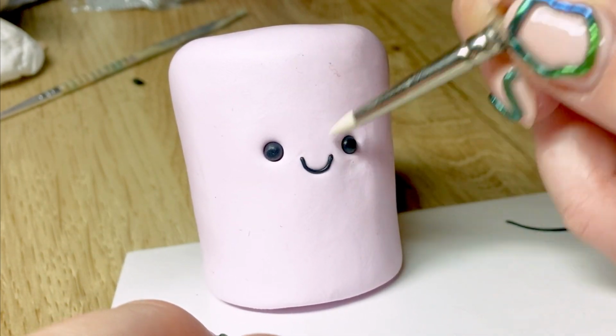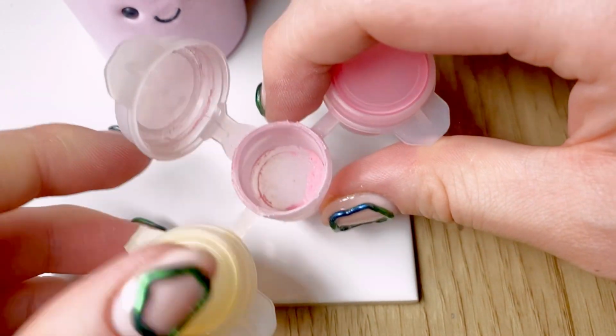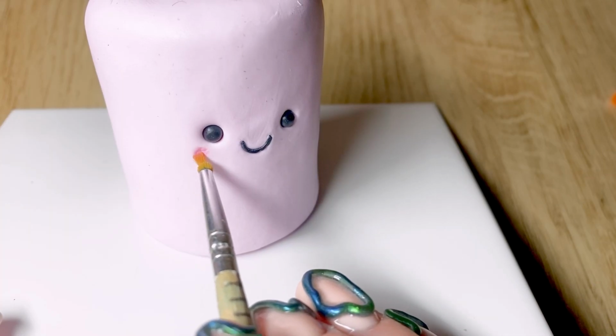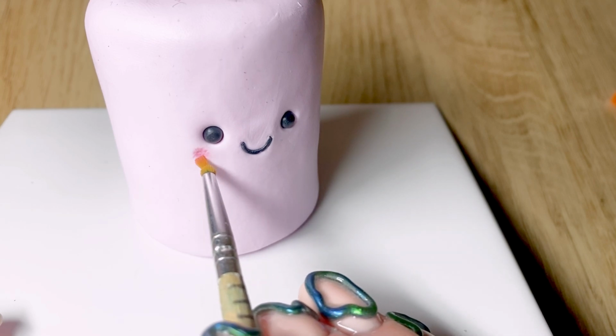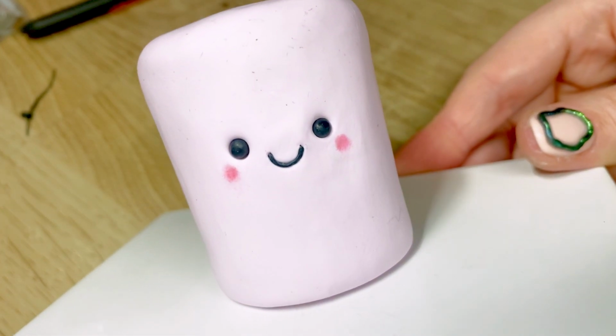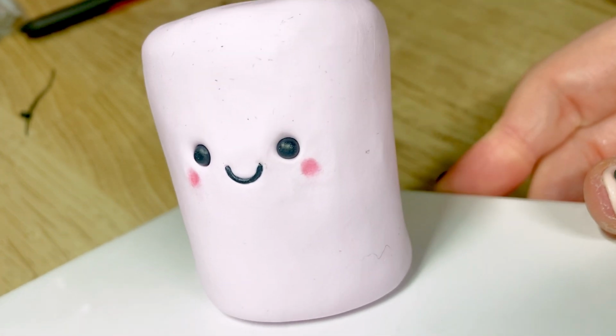For the cheeks, I'm using some pastel chalk shavings and with a tiny brush picking up some pigment and brushing it on under the eyes. You can also use tiny balls of darker pink clay if you'd prefer. It is however essential the areas you're applying the pastel chalk are dust free, as you can't remove the dust afterwards without also removing the pastels.